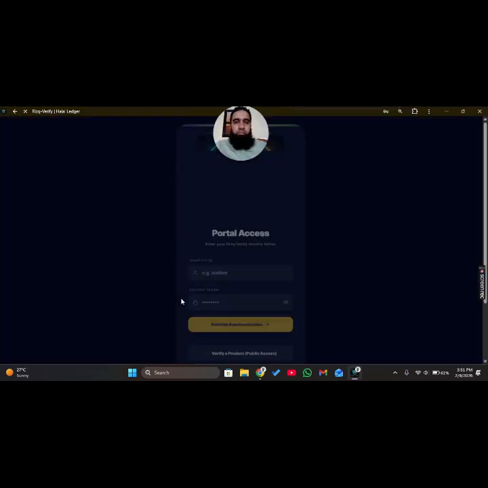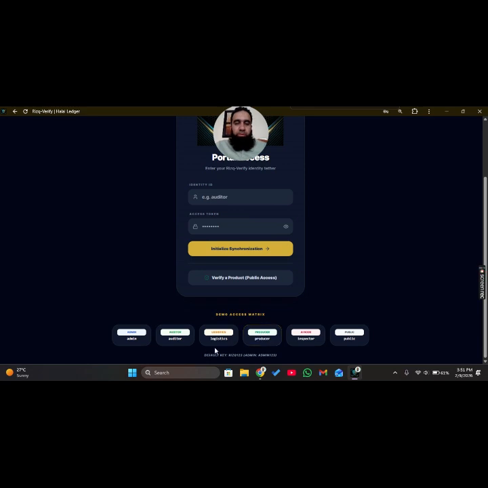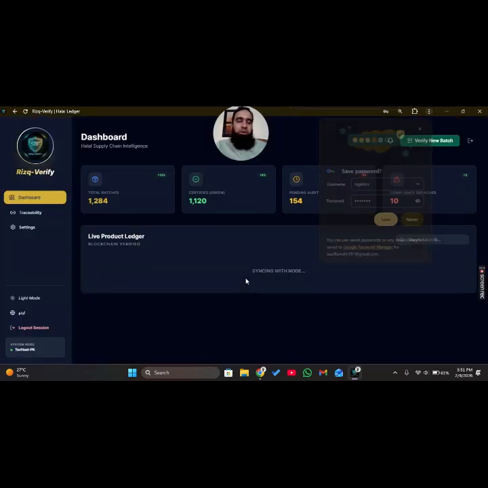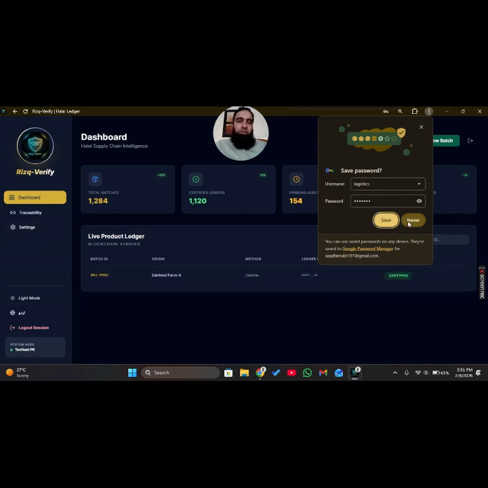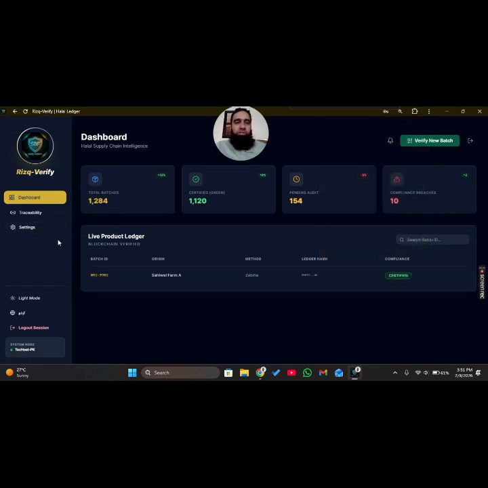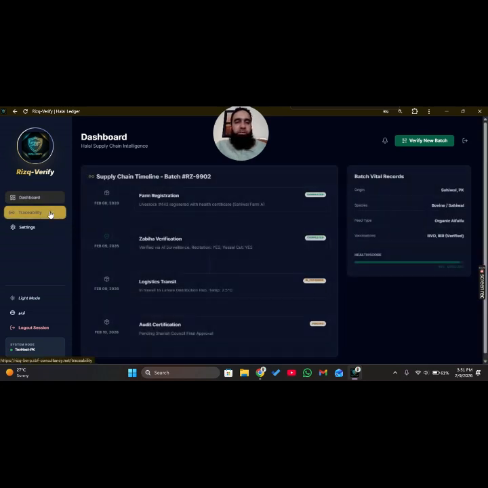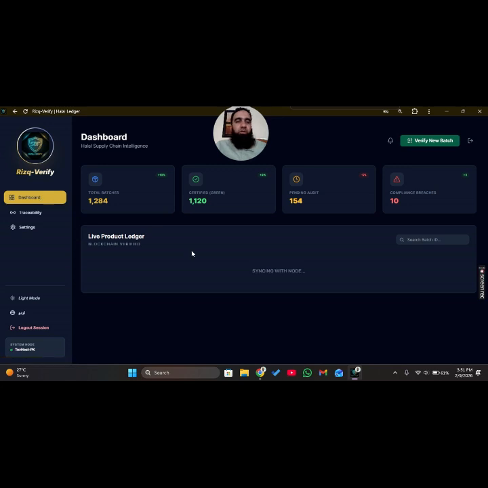Everything else, like logistics and other domains, can be accessed and checked to see how it works. As you can see, the logistics or supply chain person doesn't need to know a lot. He just has a dashboard and a traceability view to check that his supply chain blockchain is updated accurately.